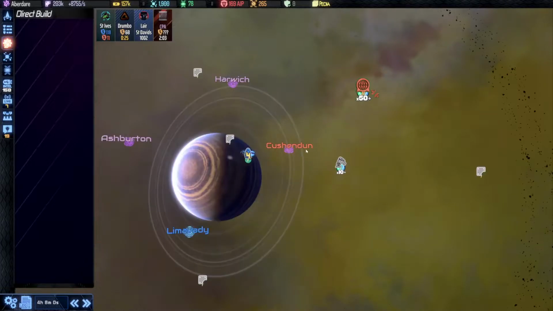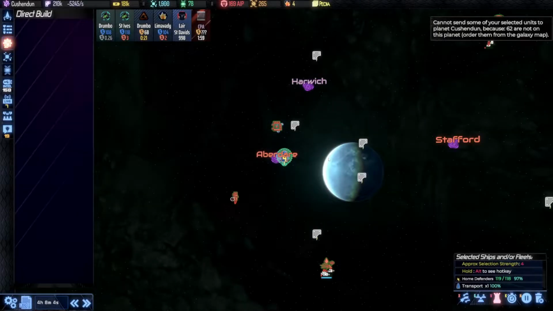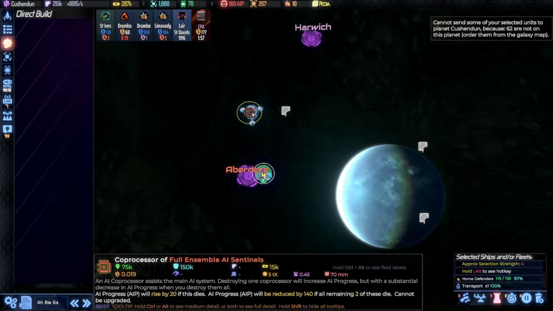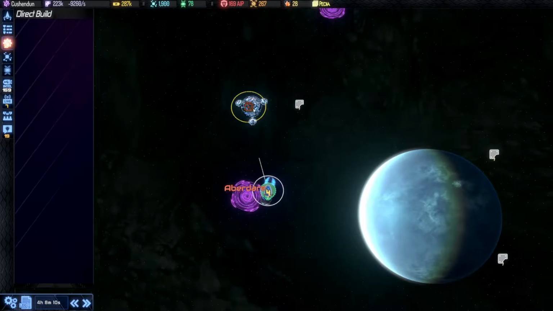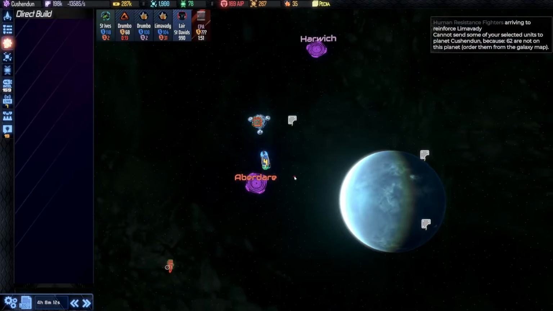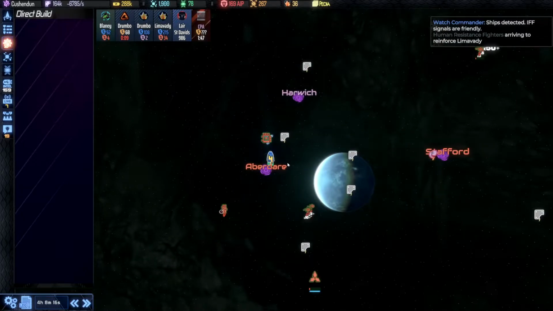Send the battle stations out there as well. We need to get this done. Into Cushenden. You had it plotted. Orders. Go knock that out for me. Ships detected. IFF signals are friendly. I got 1 and 3 coming over here.